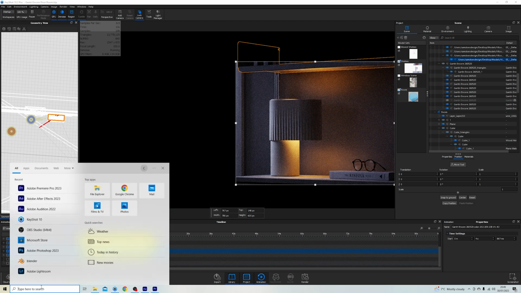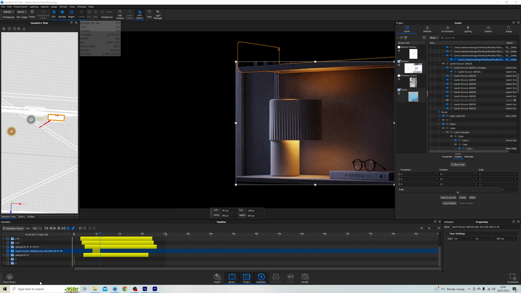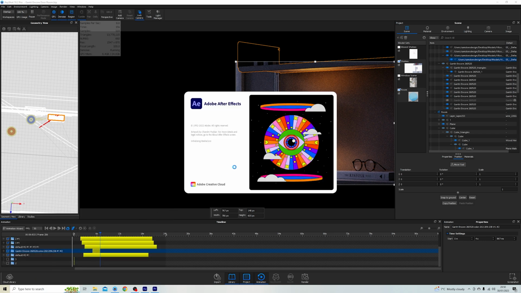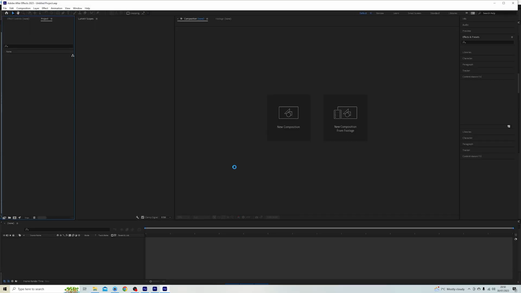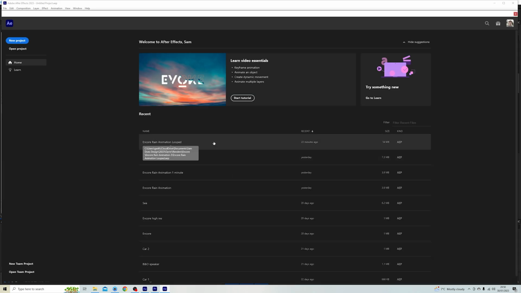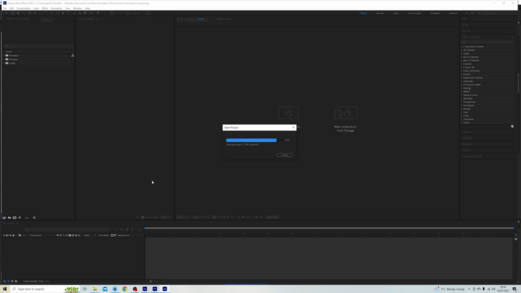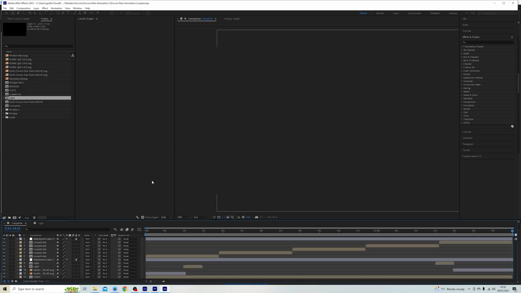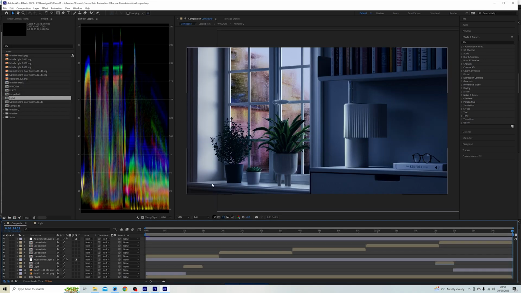So then, let's see if After Effects lets us on. Adobe has had some issues with NVIDIA graphics cards over the last week where their programs have been glitching. They even had to send out a splash intro screen just to explain the fact that things are not great and they're fixing them. So let's hope that After Effects is working enough for me to talk you through this scene. So here we have it.